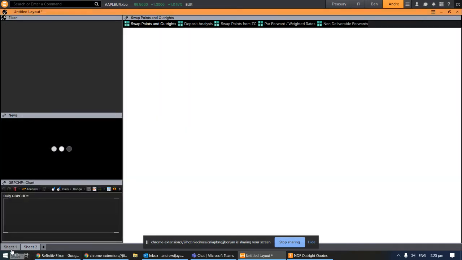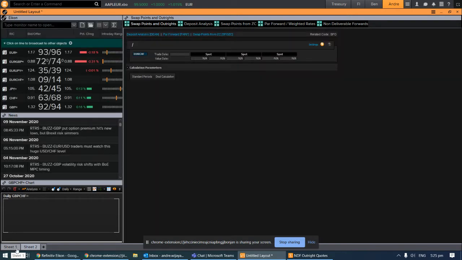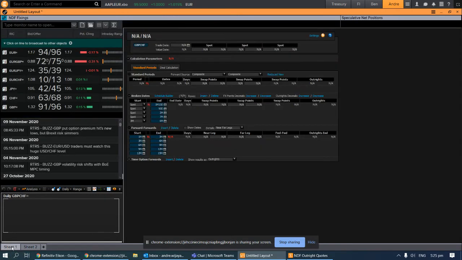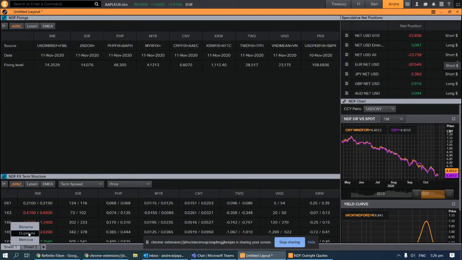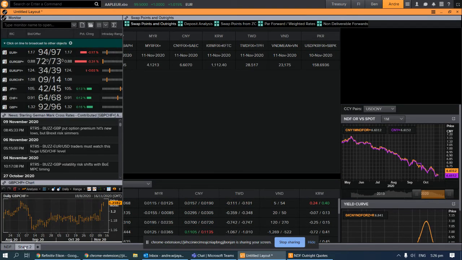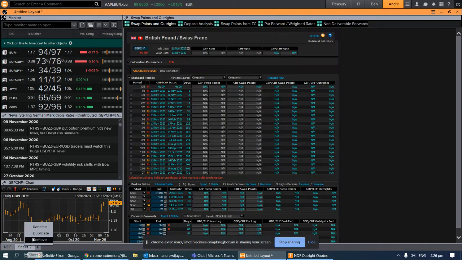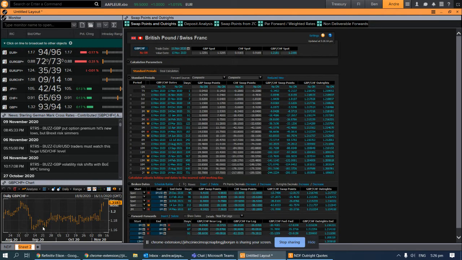Let me go ahead and rename it. If you notice right here, I simply right click and then I do rename. I type NDF, and similarly on sheet 2, simply right click, rename, and then I say forward.